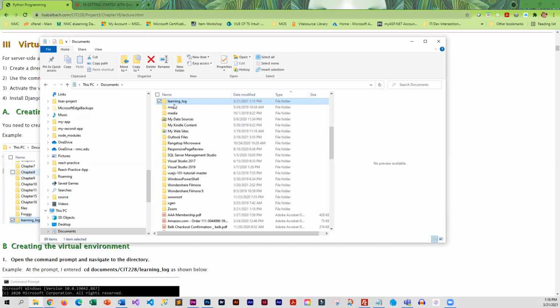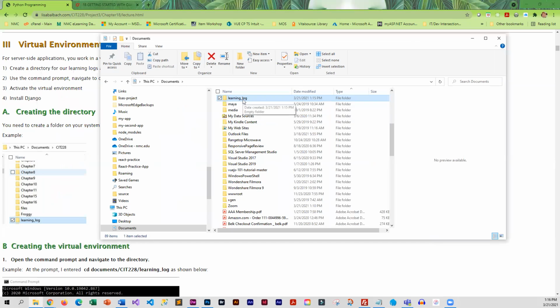Okay, so we are going to call it learning_log. That is the only directory that I'm going to set up using the File Explorer. Everything else I will be setting up using VS Code or the command prompt.